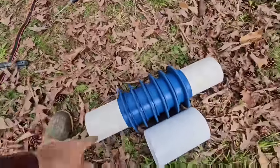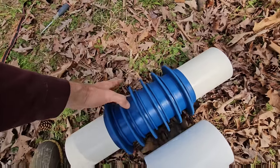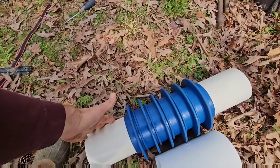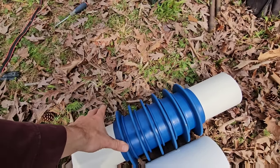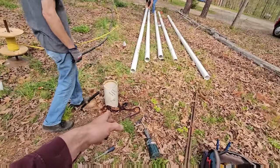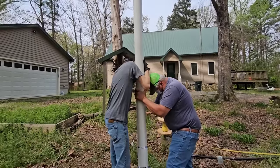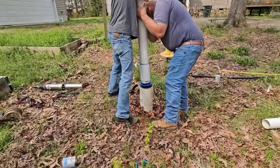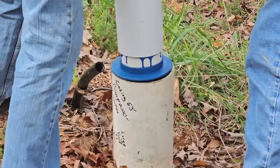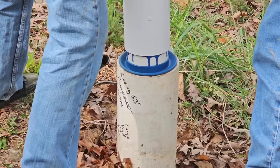Right. Here's the rubber packer boot that we're going to slide in the well. These are the rubber wipers that are basically going to separate the dirty water up above from the clean water down below. And you have to push this down below the area that you know is leaching in the surface water. Only the first foot is a little difficult. Once all those wipers get curved up, it'll go down pretty easy.